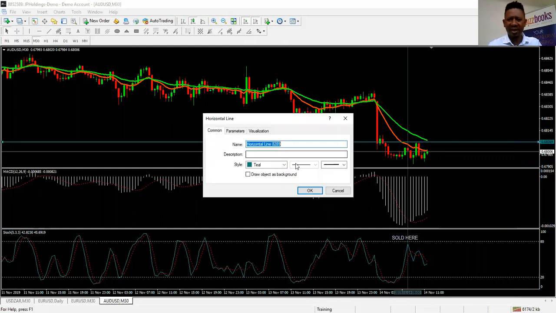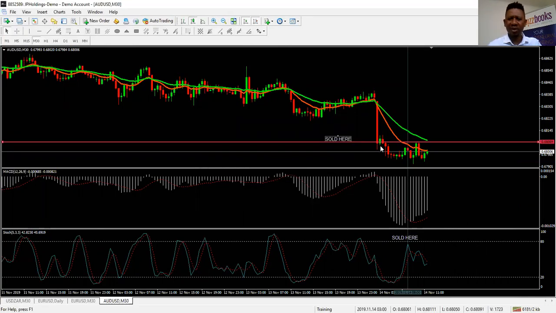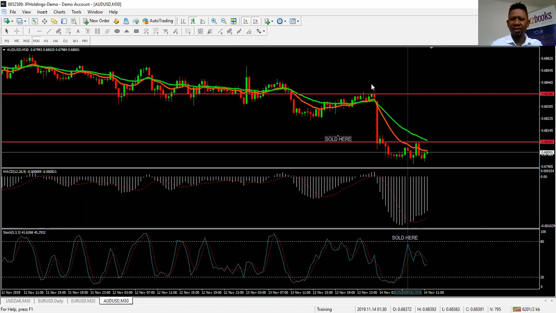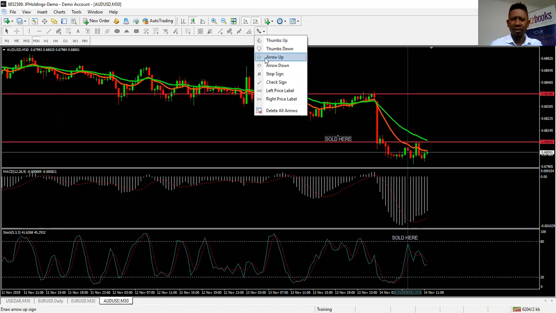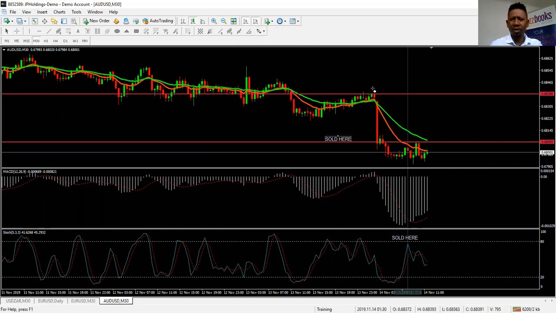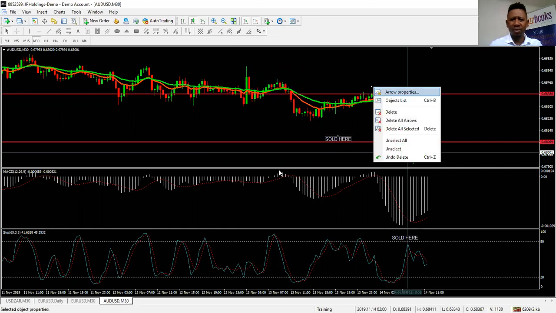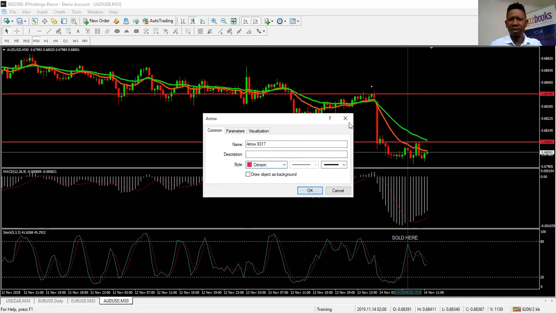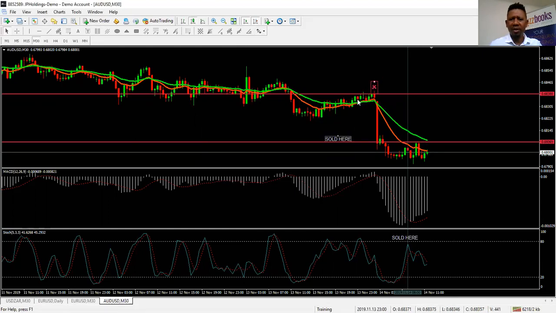When the time was right to sell, we are now going to check where the first resistance was, because it's selling. The resistance is a point at which the sellers rejected buyers, and it looks like it was there. So this was the point here. You see the sellers rejected the buyers here. Make it much bigger and give it another color, and you can see what I'm talking about. It was at this point that the sellers rejected the buyers.